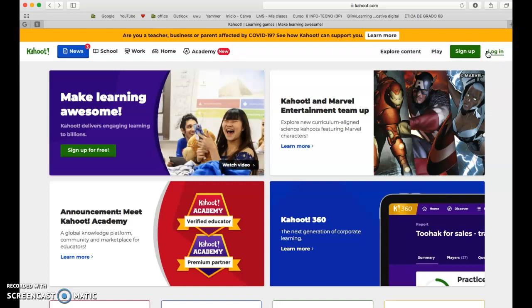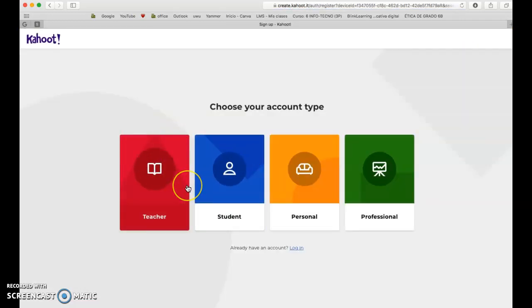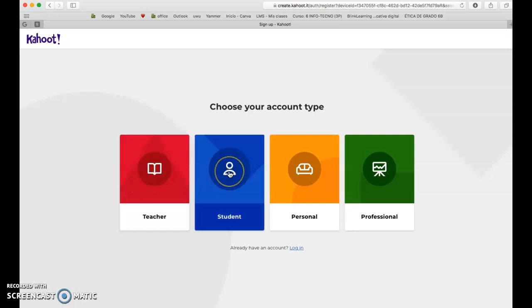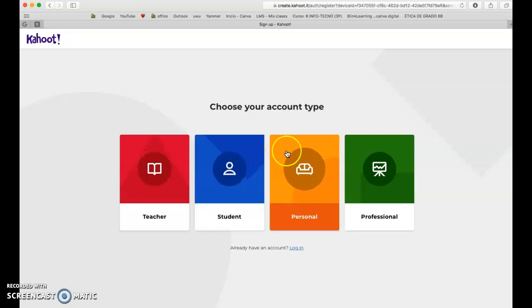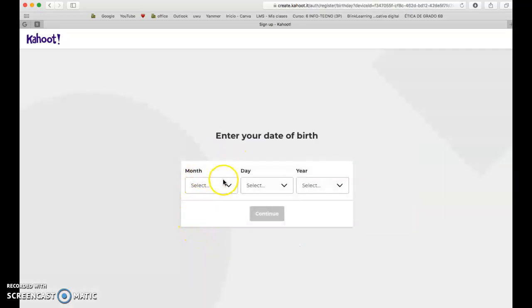If you don't have an account registered, you can choose if you are going to be a teacher, a student, personal, or professional use. You choose what you want. In this case, I will choose a student.